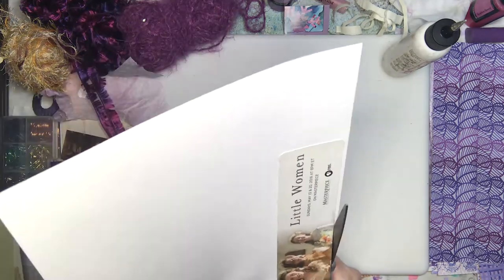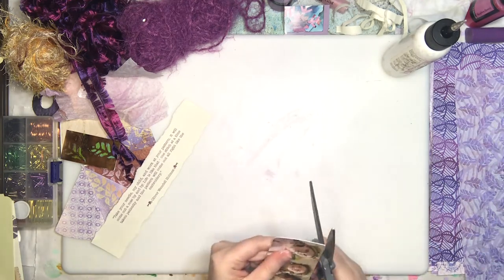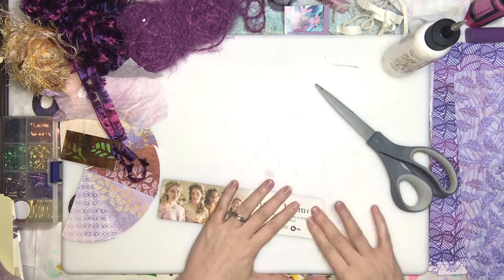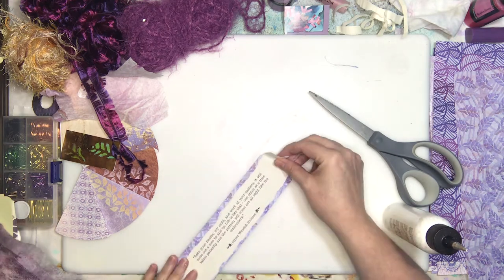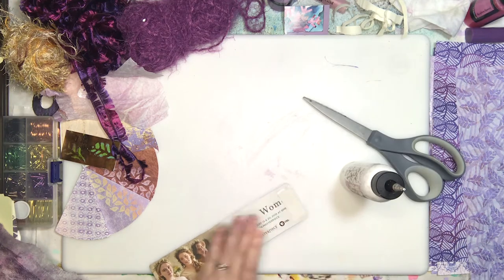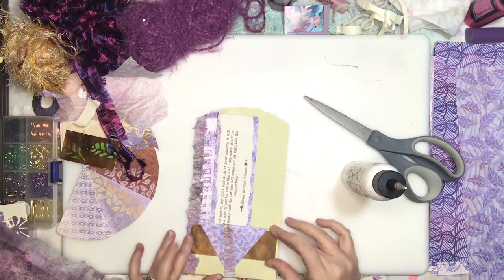I've been making so many tags lately and I try different things each time. I know some of it seems a bit same-same and repetitive but I needed the background. See, look — did a little flippy so it hangs down there. And this is the one that you did the sewing on. I told you to leave it open — it was really hard for me to sew it after you had worked on it.